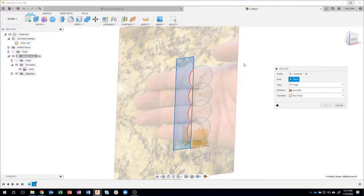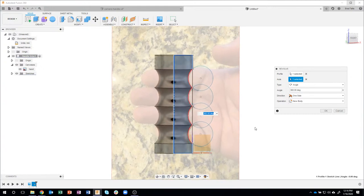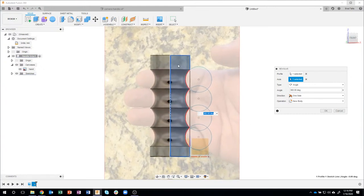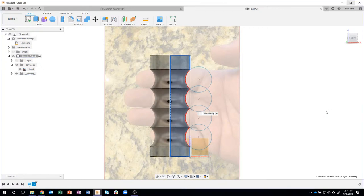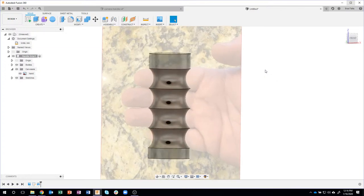Okay, so it has the profile selected and now it's asking for the axis. So I'm going to go ahead and click on this edge right here. And you can see how it revolves. It takes that profile and revolves it around that center axis. So you can kind of see what that looks like. And I'll go ahead and say OK. And we start to have the design looking the way we want.